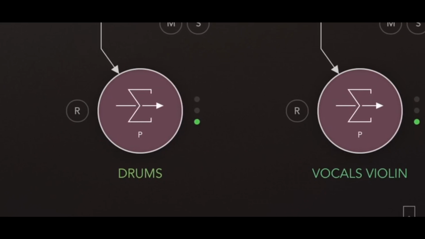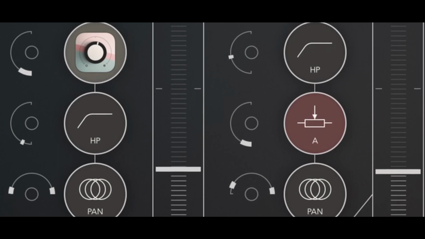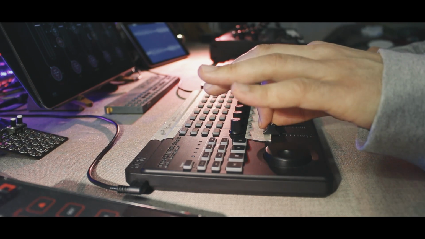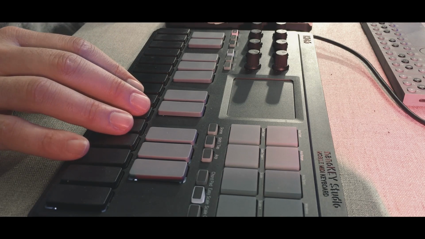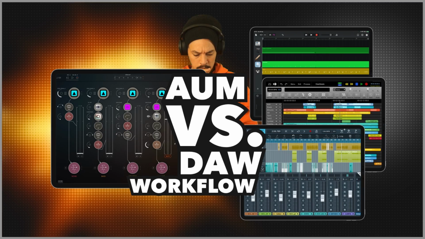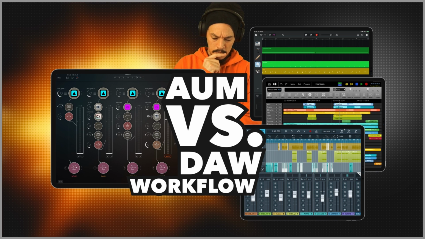I know, I'm kind of contradicting myself because I've already said that I like using AUM for experimentation and fun, but let's not forget that I also heavily associate AUM with live performance type situations. And in those situations, you do have that schedule to follow. Also, AUM does not give you a complete view of what you're doing, what you have done, and where you're going. Cubasis, on the other hand, does. And that is very important to me whenever I choose to do something like producing an album.